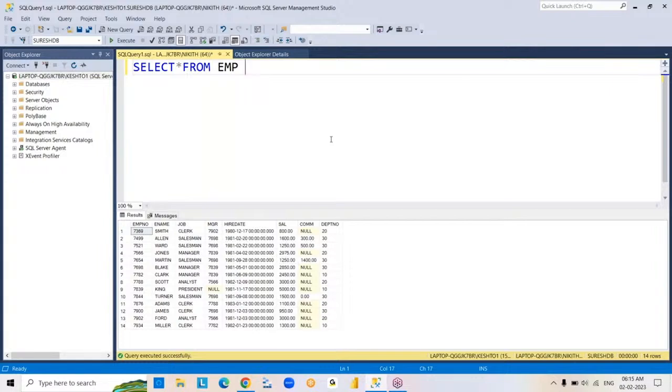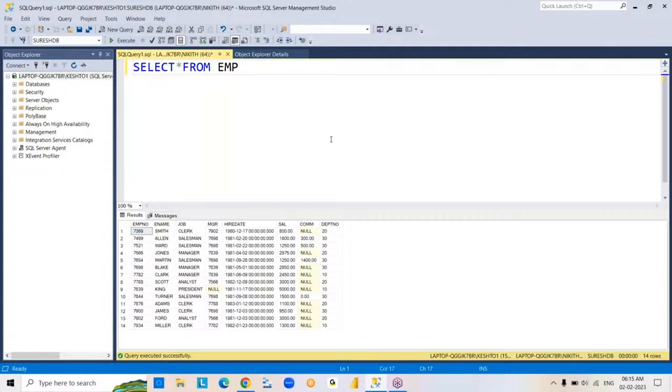Okay. To maintain clarity, in the table we have columns and rows also. Columns are the structure of the table.